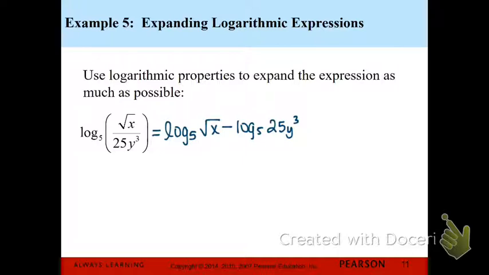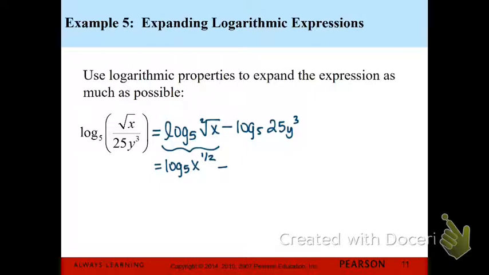All right. Can I do anything to that first part? We can get rid of the radical, right? So we get log base 5 of x to the, what's the exponent over, what's the root? Okay, good. So x to the 1/2. Where did 1/2 come from? That's the x base raised to the exponent over the root, like we did a couple examples ago. Remember, it's a square root. They don't write the little 2 there, but we could have, right? Okay, square root. I thought it would be a 1 there. That's why. Yeah, no, it's square root. It's one of the very few times it's not written and it's not a 1.